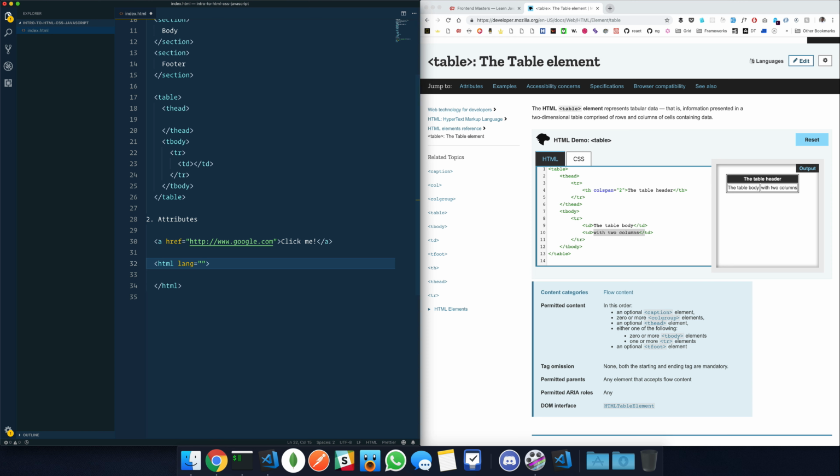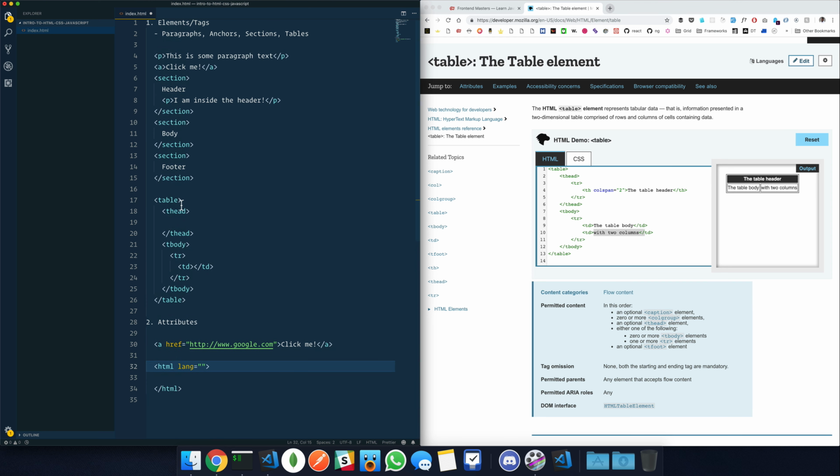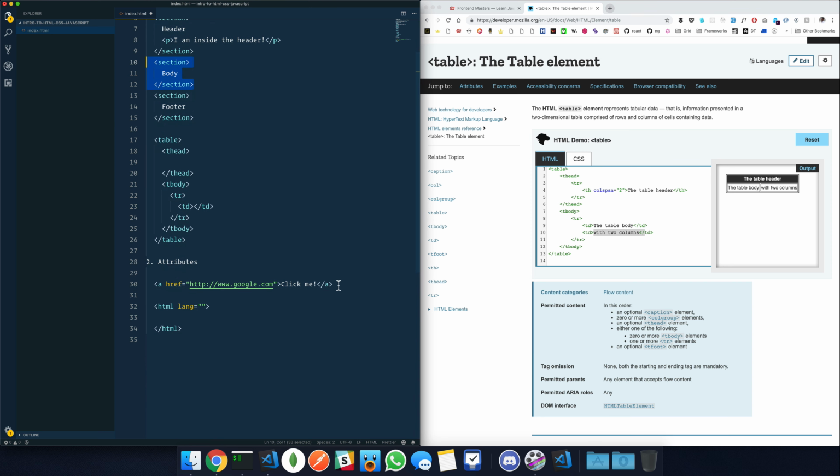Some elements, as you can see, like section, don't need any attributes. But then there are other elements like the anchor tag, which always need this href attribute. So some attributes are optional, you don't have to supply them, and some are required, and then you mix and match in between. So say for example, for section, we could also add the lang attribute as well. So there are a few other attributes that you can add to elements to give them that extra information. But yeah, that's pretty much it.